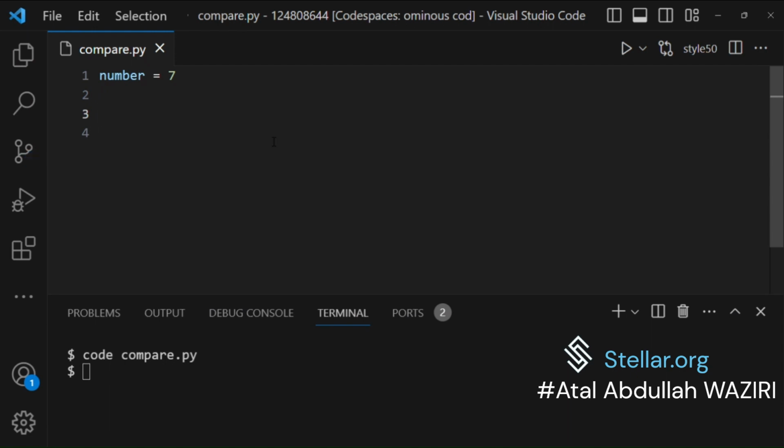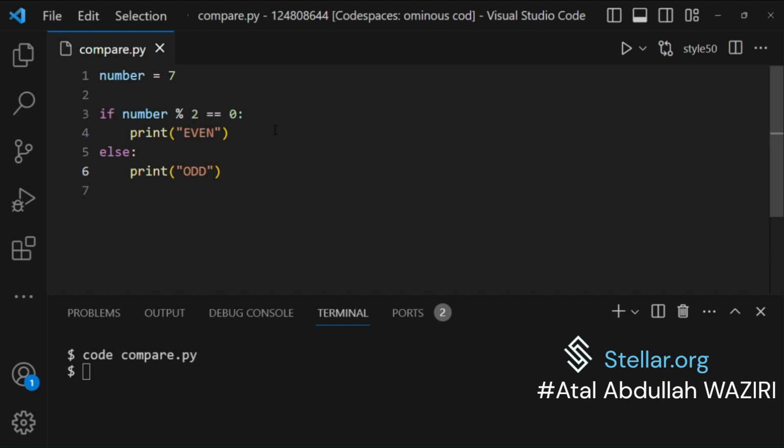Now I am going to use an if statement to check if the data in the number variable is even or odd. This is the syntax. If number modulo 2 equals 0, then print EVEN, all uppercase. Else print ODD.